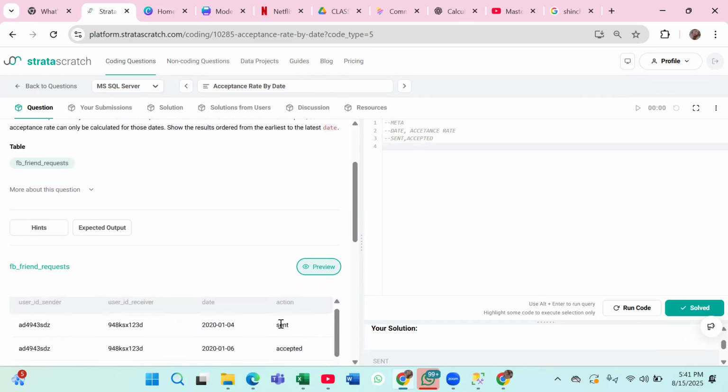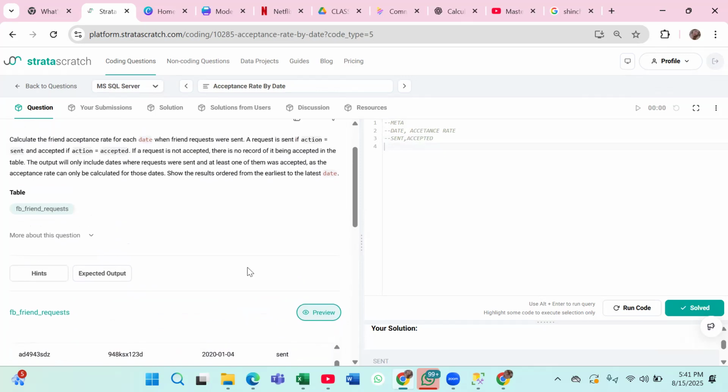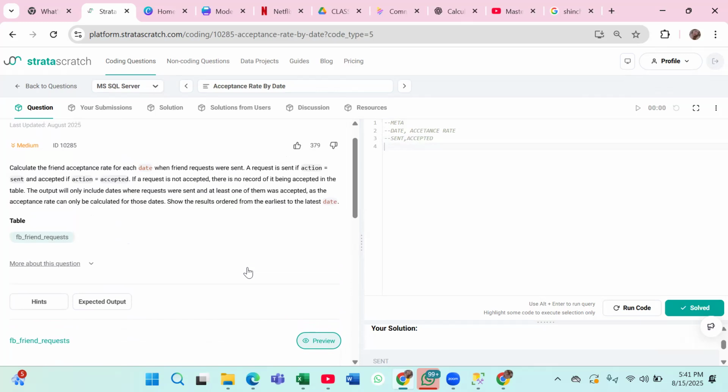Sent means the request has been sent, like on Facebook when you send a request, and when someone accepts that request, it will be accepted. If a request is not accepted, then there is no record of it being accepted in the table.